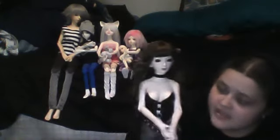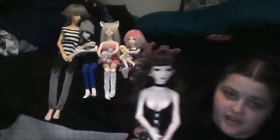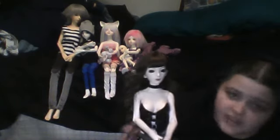I don't have any plans to get her any other clothes right now that I found that I love for her. She does have another wig coming in, hopefully soon. I haven't heard about it, because it's a pre-order. So her hair will be straight. I finally fixed a little bit of an update on her. I kind of fixed her bangs a little bit. They still don't like this wig, but at least you can see her face now.